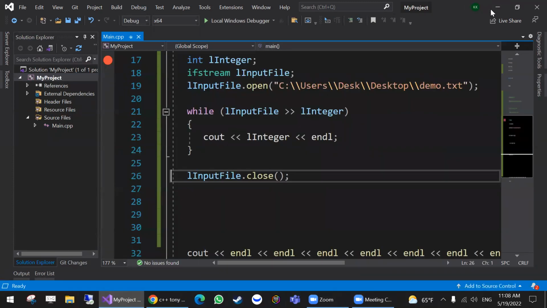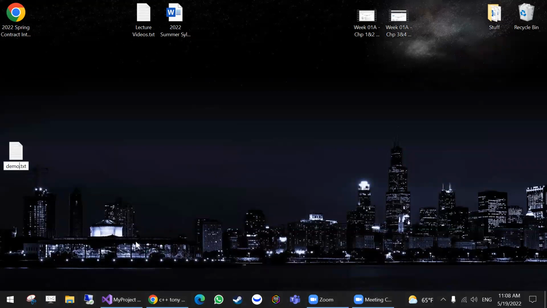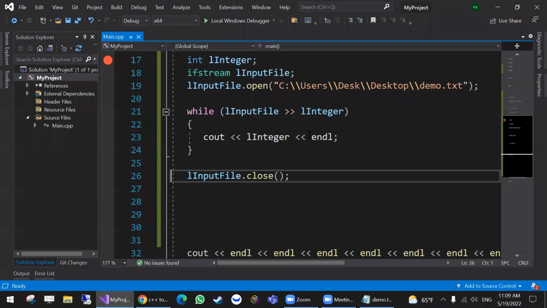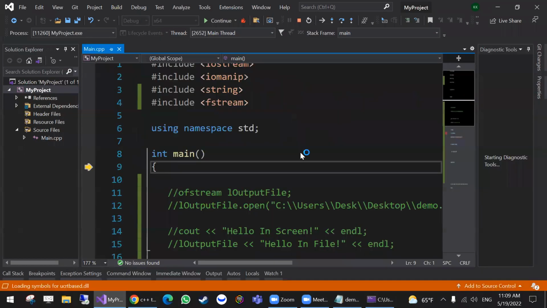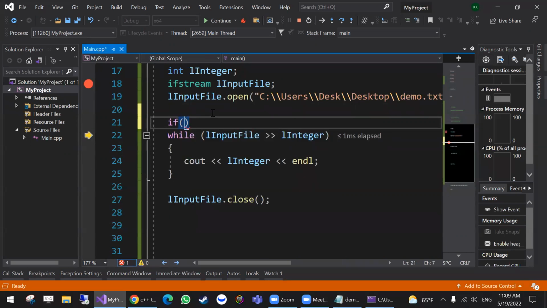So I will go ahead and create a file called demo. Then I'm gonna put in it 1, 10, 20, 100, one on each line. Or I can separate them by space as well. Well, I should have checked if the file was open successfully.